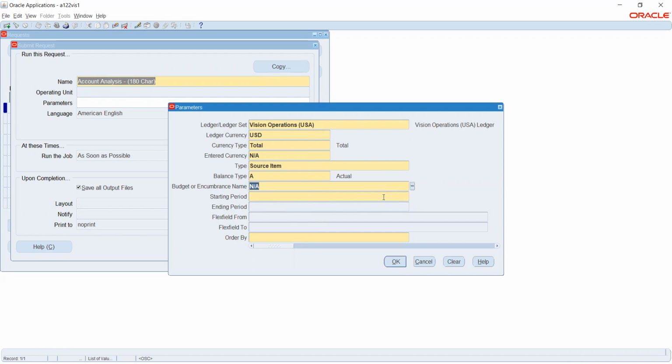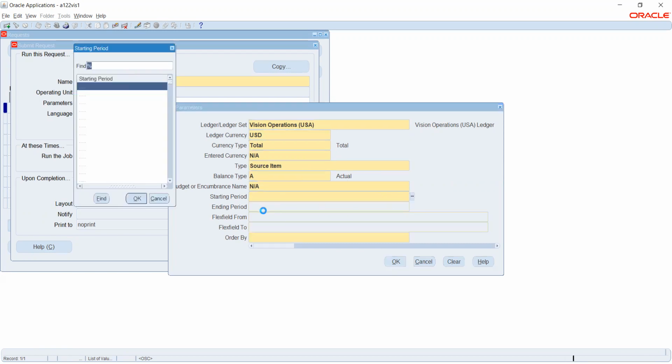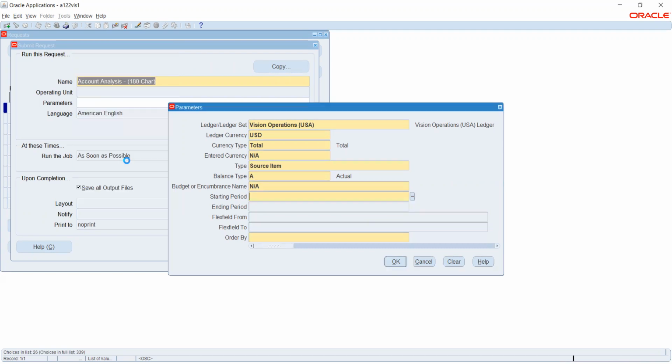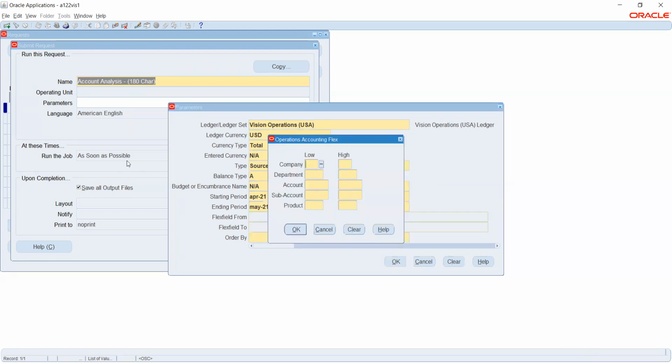After completing these parts we will see the budgets. Then we have the starting period, from when to when I want to take this report. I'll give from April 21 to May 21. I'm not sure if transactions are there. Let's check.